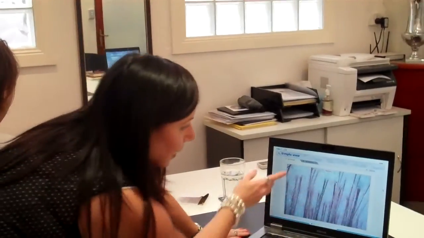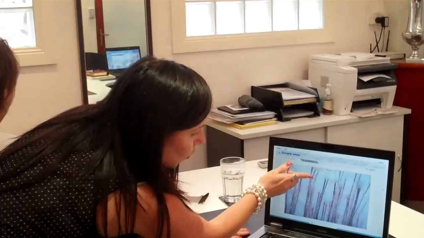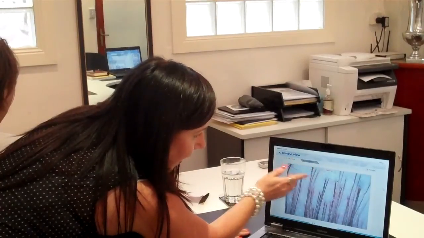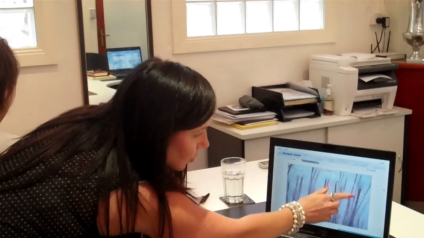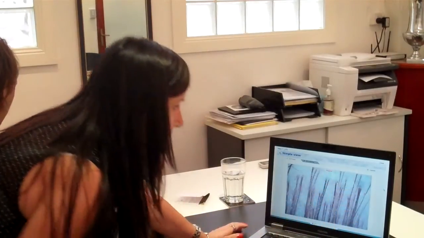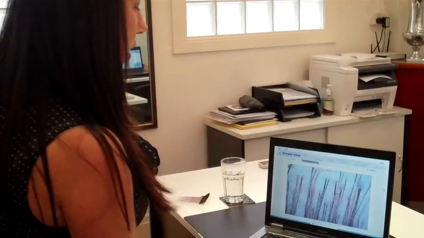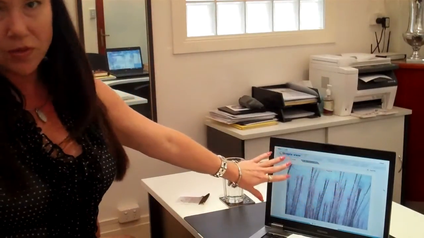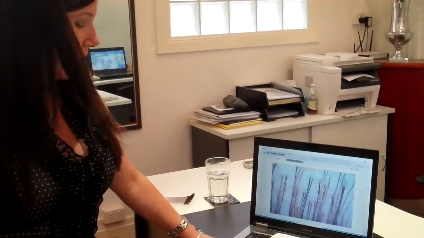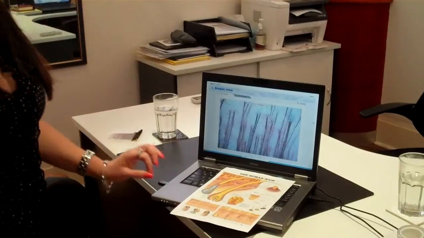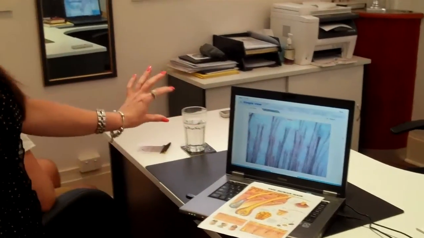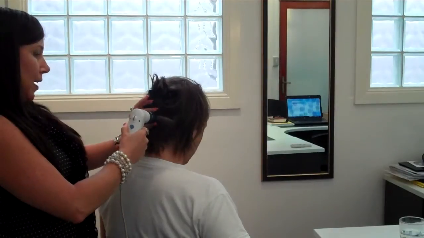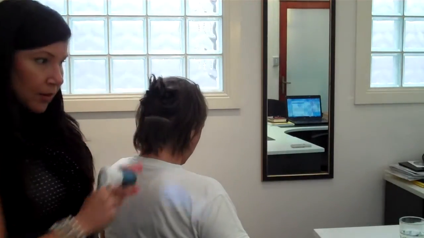You may not be able to see it from back there, but there are these tiny little cobweb type hairs. You can see that they're hairs, but they have no colour. They're what you call translucent. It shows that they're not growing properly. So when we see those hairs on the surface of the scalp not growing properly, we know that there's something definitely going wrong down underneath the scalp in the dermis, and that's where the hair bulb and the hair cell lies. So we see that in one picture. We know that this is the entire hair cycle, and every time we go back in and take a picture in that terminal area, it looks the same.